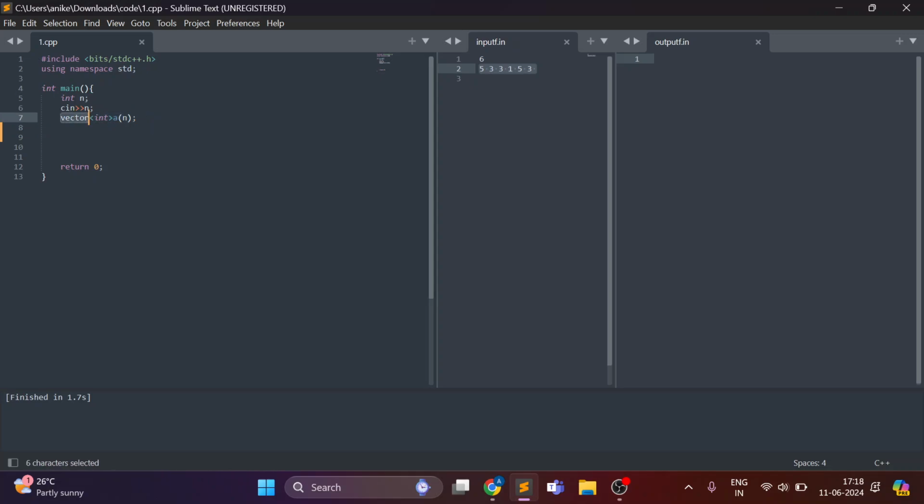Now the syntax of vector requires this vector keyword, and then I have to declare the data type of the object. Here it is int, and then I declare the name of that vector. Here it is a, and in these brackets I have to declare the size of this. Now if I print this, let's say I declare a size of 5, so I get 5 as a dot size. So dot size returns the size of the vector right now. Now if I don't declare any size, it will be of 0 size.